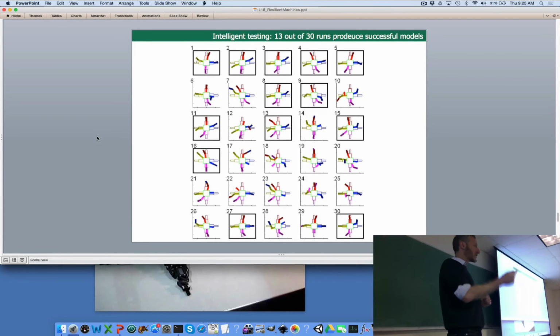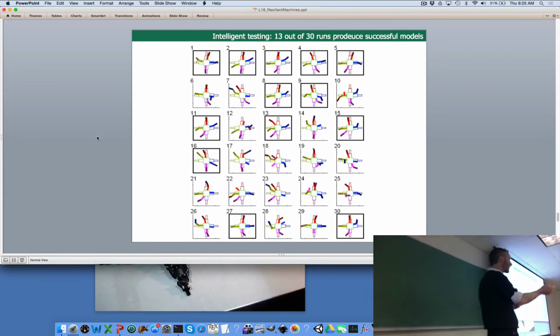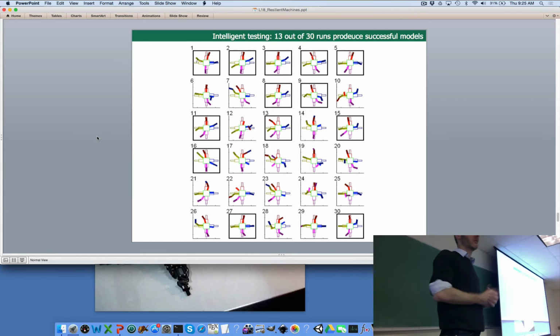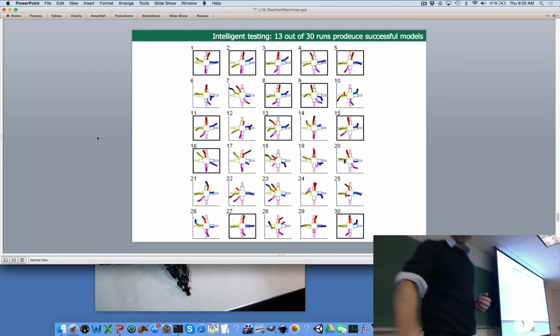By topology, I mean it knows which piece is attached to which other piece. It might not have the angle quite right, but it's got the topology right. Presumably, if we had given the robot a budget of more than 16 actions, more of these 30 would have been correct. We wanted to just see how well it could do with a limited budget. Okay.